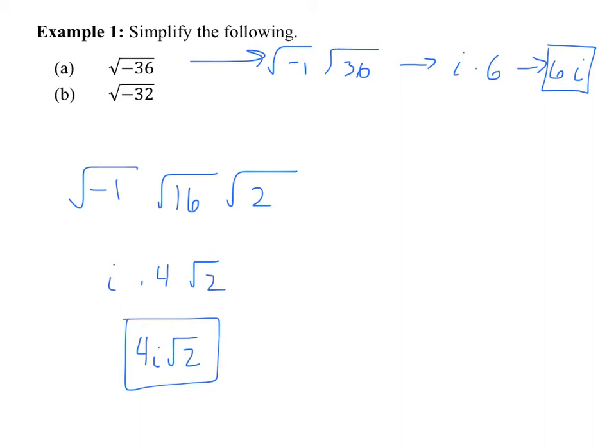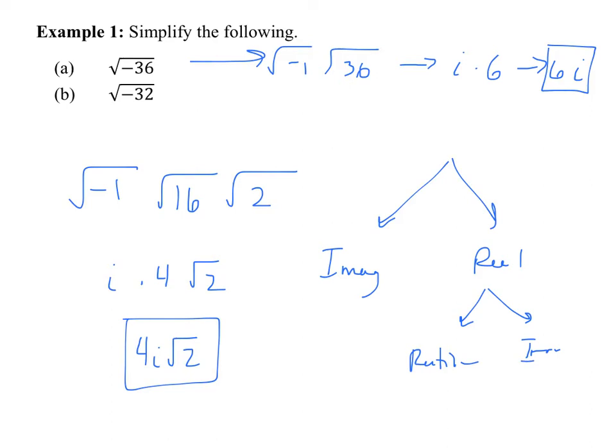Is this easy enough? Does it make sense? It's something that you haven't learned before, but it's not a difficult thing at all. It's just an idea of a new number set. Completely new. So if you recall, we had talked about real and imaginary numbers. Remember in the beginning of the year, we took the overall number systems. We said some are imaginary, some are real, and then there's rational, and then there was irrational, and within rational there was whole numbers, integers, counting numbers. The imaginary number system is completely separate from the real number system, but it has real numbers in it.